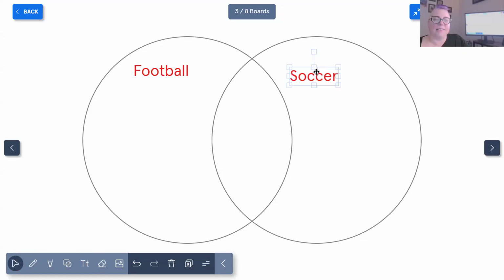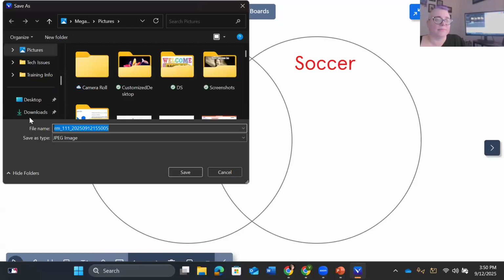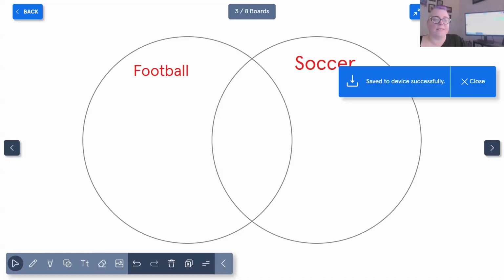If I click on it, I can then move it around and resize it if I need to and go from there. So maybe I want to keep this template because I want to use it over and over again. Just save it as you normally would. And then you have it that you can pull it up later on or throughout your year or next year to keep using.